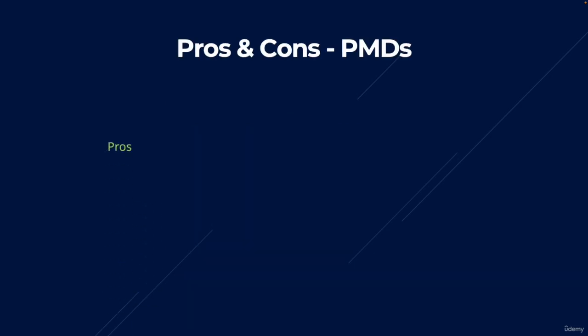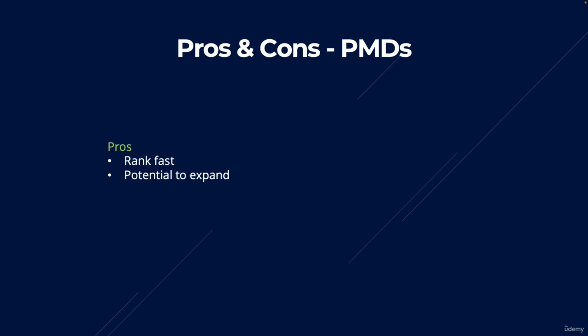So what are some of the pros of PMDs? Well, the first pro is that they also allow you to rank really fast in Google. Notice how I said rank fast and not fastest as we did with EMDs, and that is because with partial match domains, you can indeed rank fast, but you cannot rank as fast as you would if you had an EMD. And the reason for this is because it's a little bit more difficult for Google to understand what your website is about.